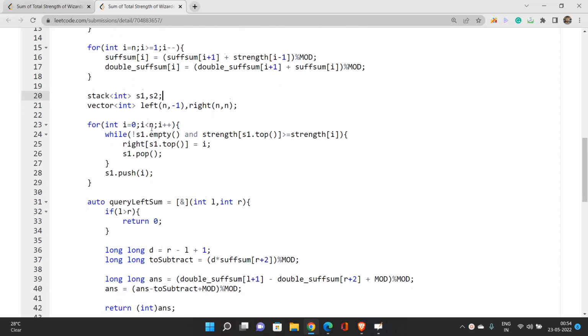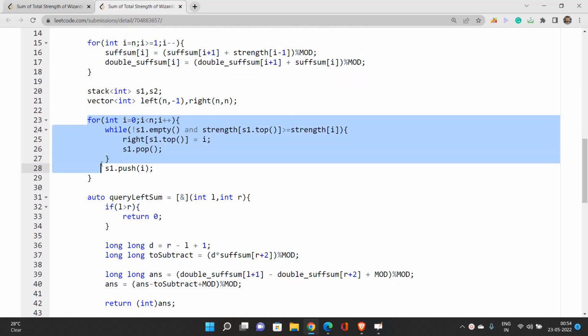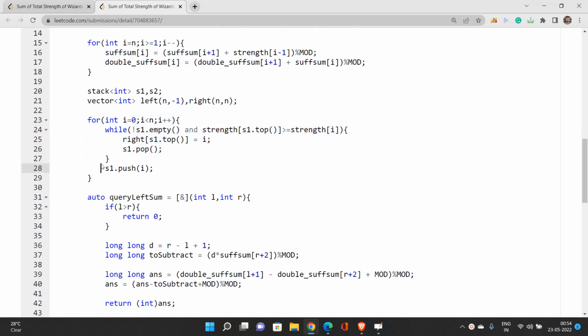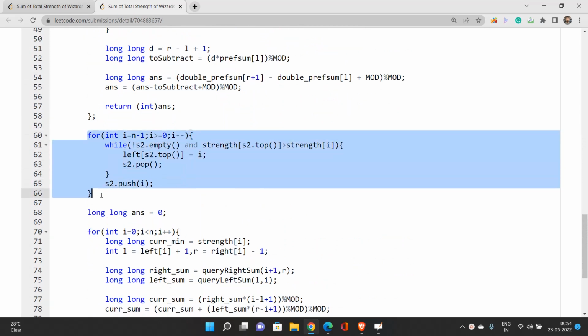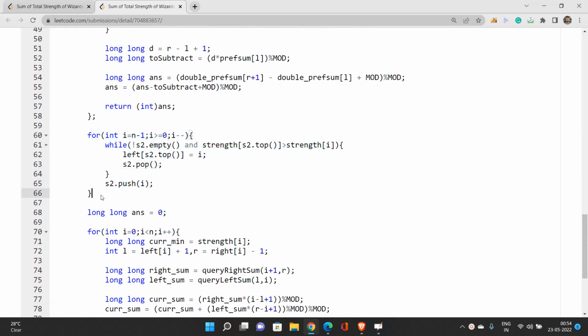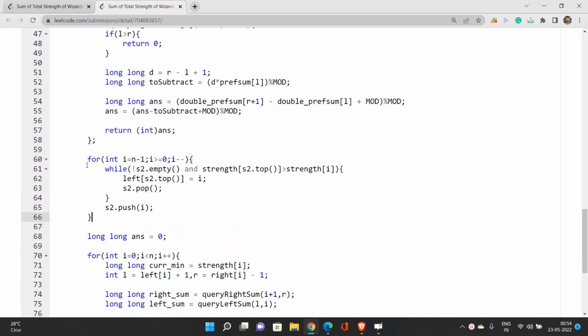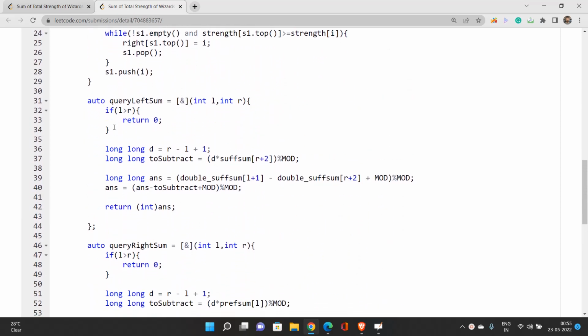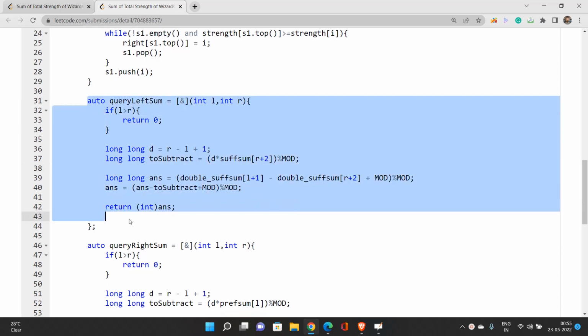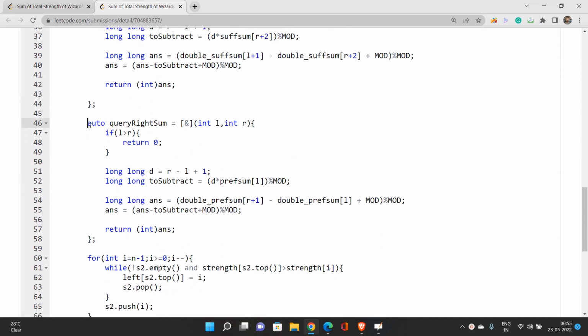Similarly, we are going to have the left. So this loop will assign all those, and it is nothing but the use of a monotonic stack. And here again I am going to do it for the left part also. I'm leaving the spaces for other work. So this is for the left, finding the positions of the next smaller element to the left of the current index. Also, this is for the query part, query left sum and query right sum. I will explain all those.